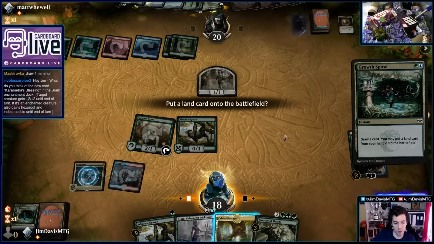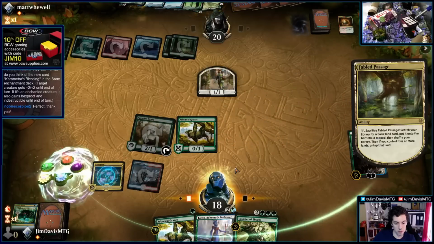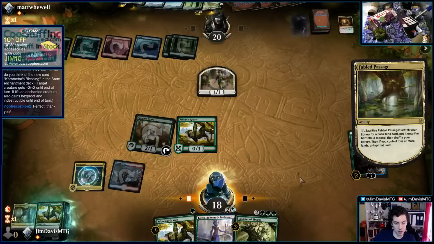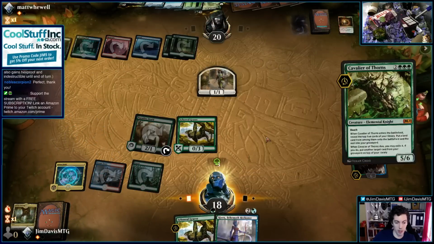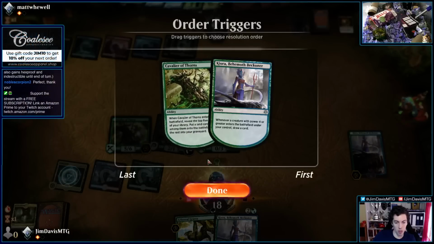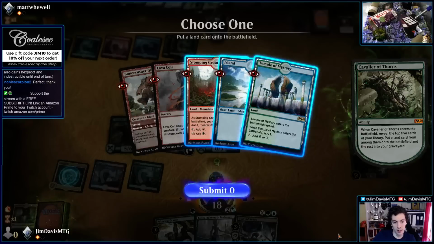That's a payoff. Now we're talking. We'll get, doesn't really matter, I don't think. And we're gonna make the old green skis on tap. Lotus Field Kiora is the bomb. We'll draw a card first for a little more information. Love it. Oh, we love it.